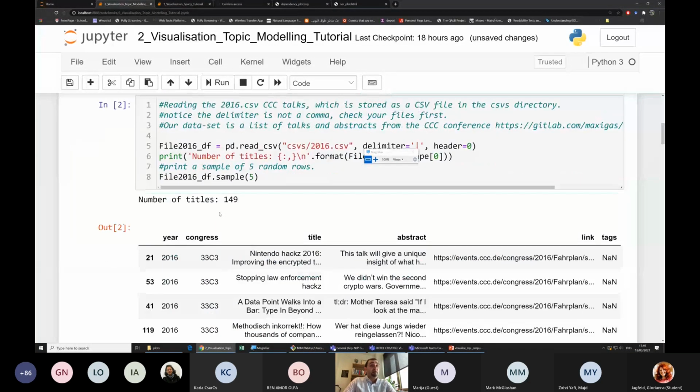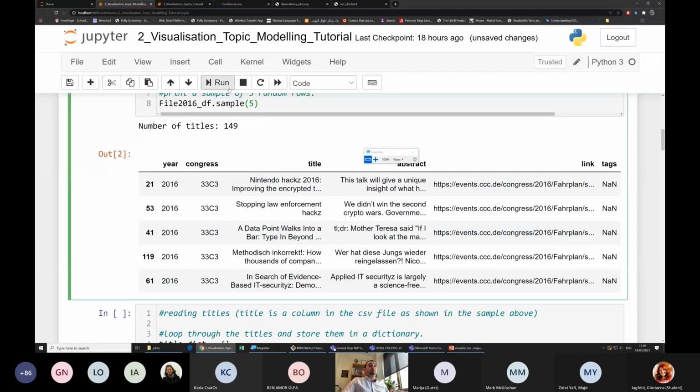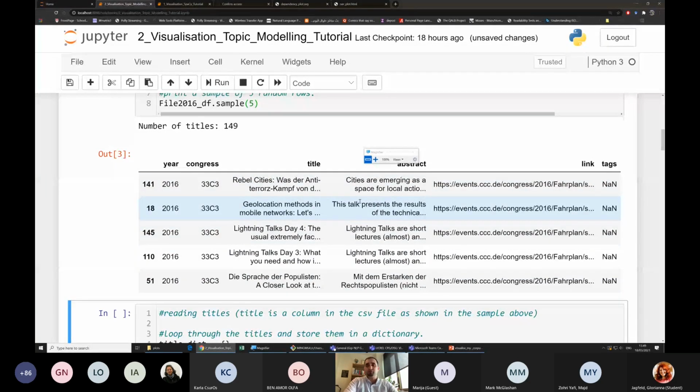So if I run that, it will go read your CSV file and print just a random 5 rows. If you run that again, it prints another 5 rows. Just to show you what columns and what kind of data you have, just to give you an understanding. And most importantly, just to make sure the machine can actually read your data.